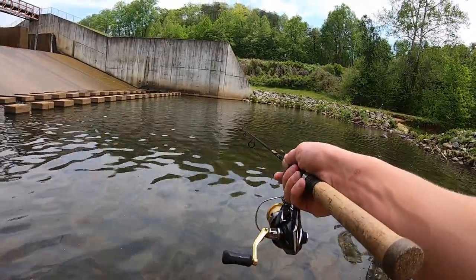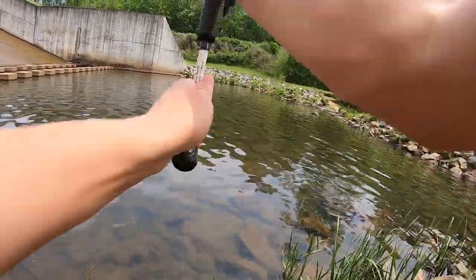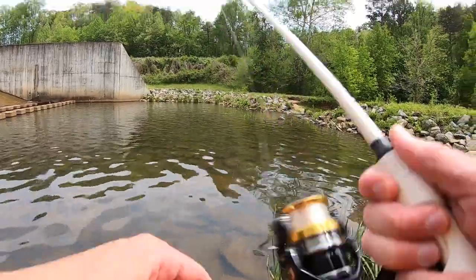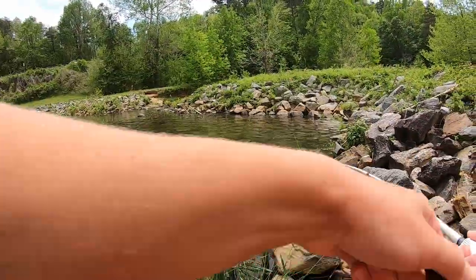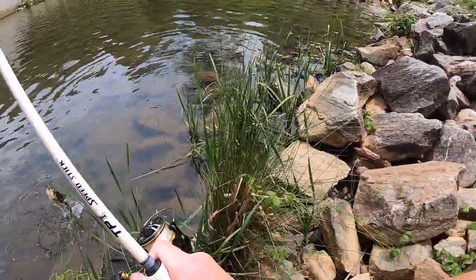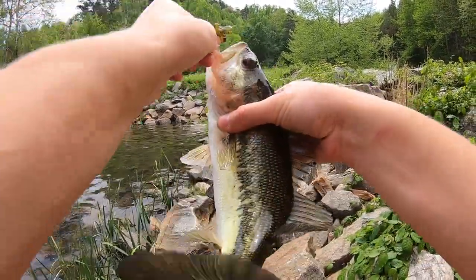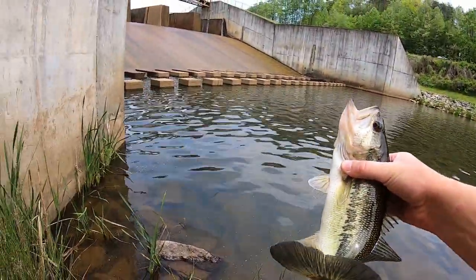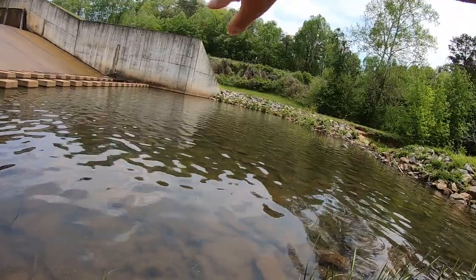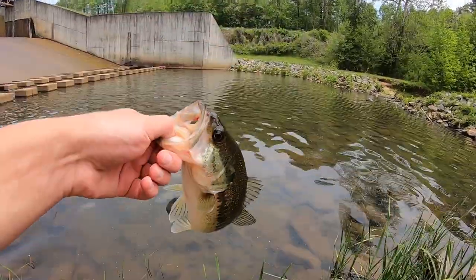Oh yeah, I think I see a bass on a bed out there in the middle. Got him — there we go! First cast with the tiny brush hog, and we got this bass that was on a bed. He's better than I thought honestly — well, about the same as I thought. For a second he looked a little bigger. Usually when I'm bed fishing I'm a lot closer to the fish, but this whole spillway has like a little underwater wall, and the hole on this side is just two feet deep or less, so this guy was way out in the middle on a bed. Happy to get him — first bed fish of the day!